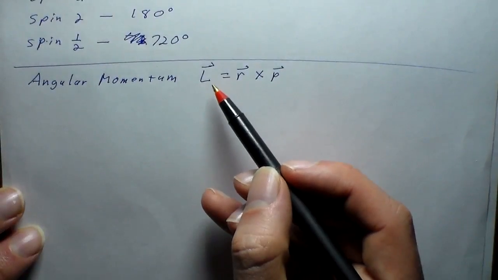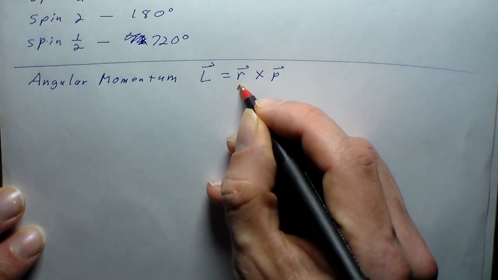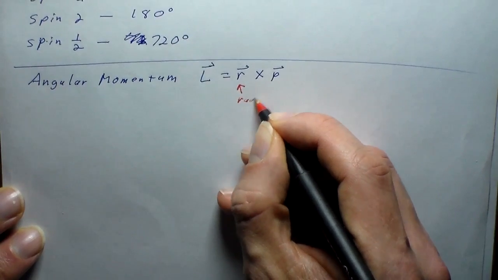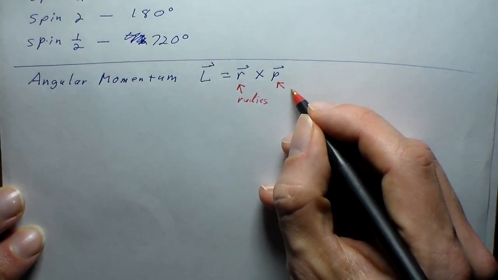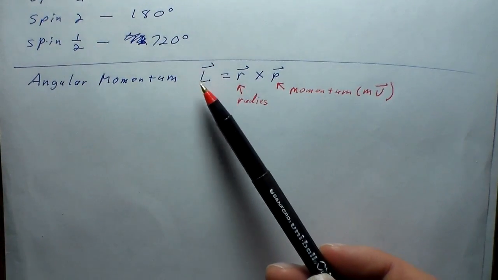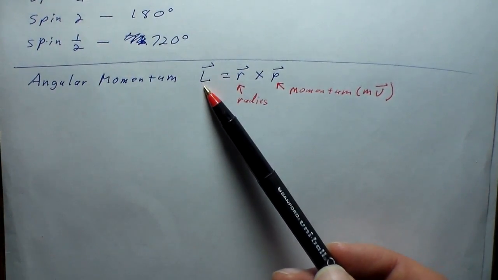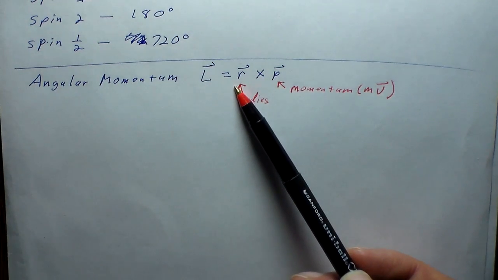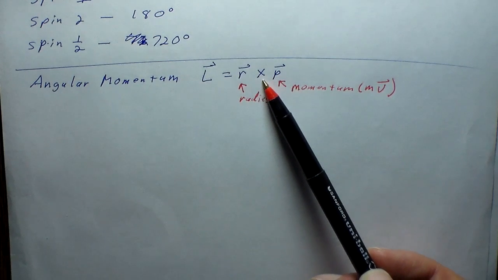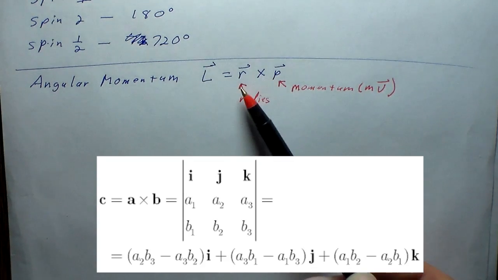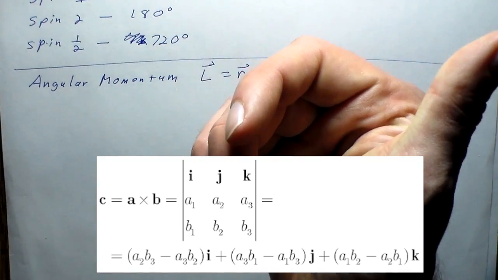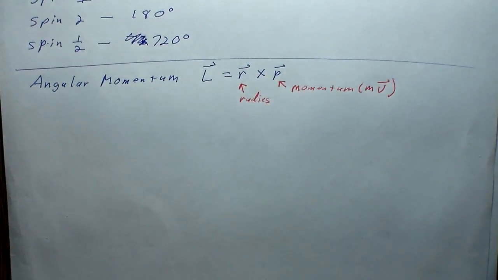Okay, so L, that's just going to be your angular momentum. r, this is just going to be your distance from the center, basically your radius, and p, that's going to be your momentum, so the mass times your velocity. And these are vector quantities. Your angular momentum is a vector, your distance is going to be a vector, and your momentum is going to be a vector. And this right here is the cross product between the radius and the momentum, and that's where the whole little right-hand rule actually comes into play here.